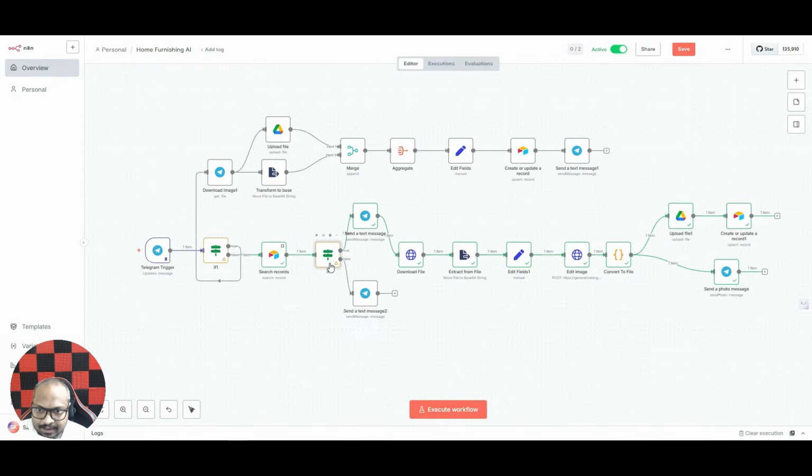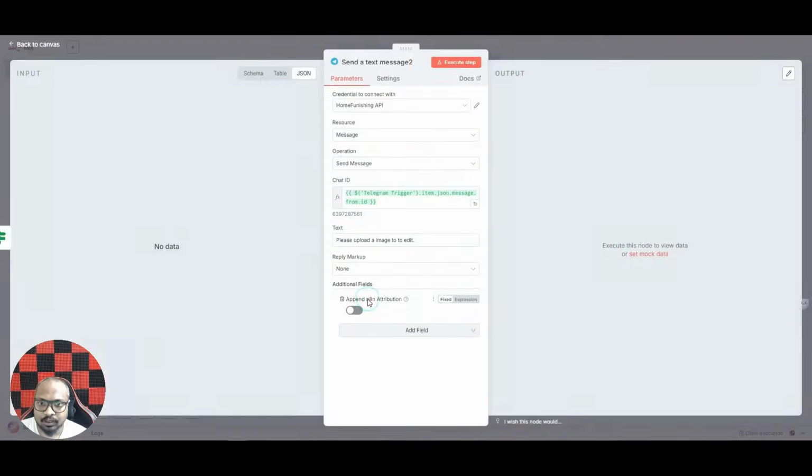If the image is not uploaded, it doesn't exist, so it would be a Telegram send message node, and the text would be please upload an image to edit, with the ID being the chat ID we have used.